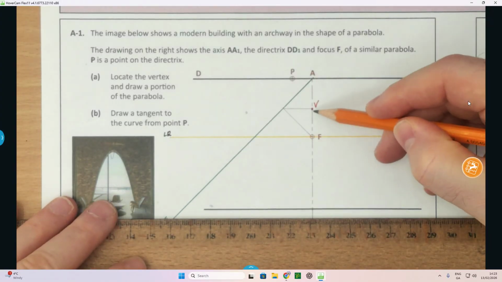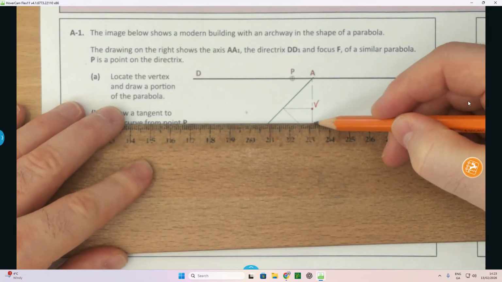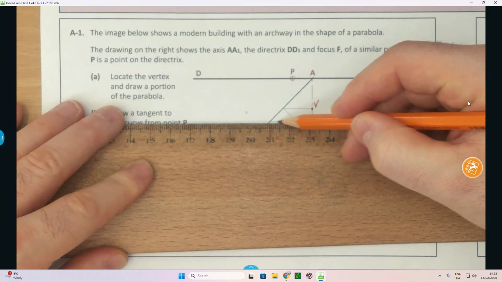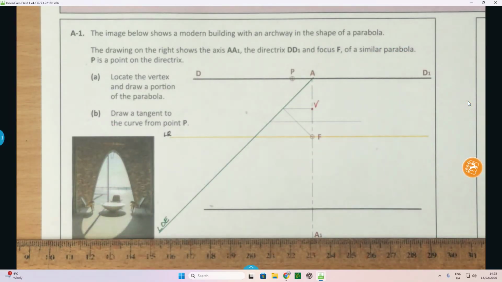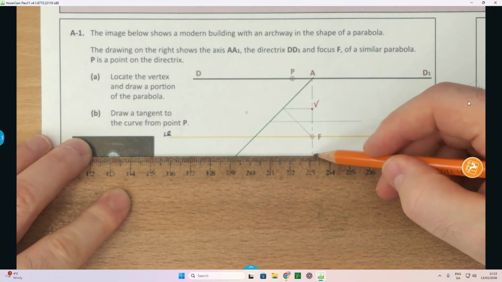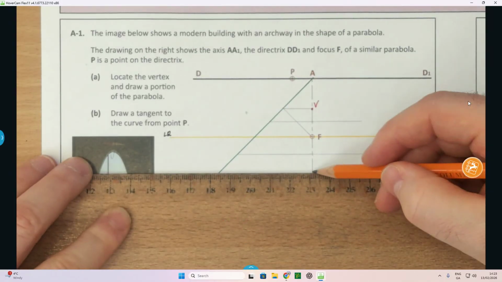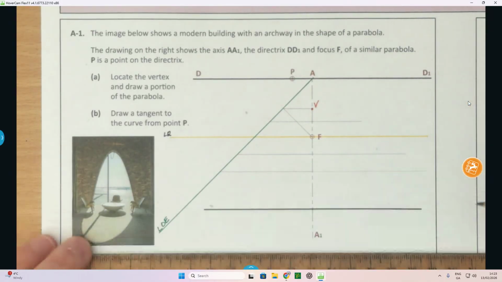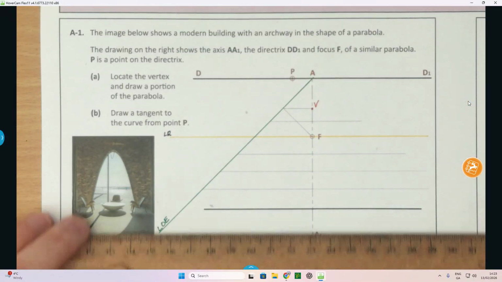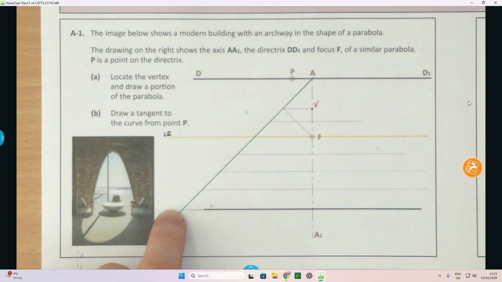Now, usually between the focus and the vertex, there's kind of space there for one ordinate, so I'm going to roughly pick around the middle. These can be taken at random. So I'm going to do an ordinate like this, up and down, and the ordinate only needs to go as far as the line of eccentricity. Okay, so I'll do another one here. I'll do another one here. And I'll do one more here. Okay, the last one here, I actually will put this one in. I'll just extend it out there.